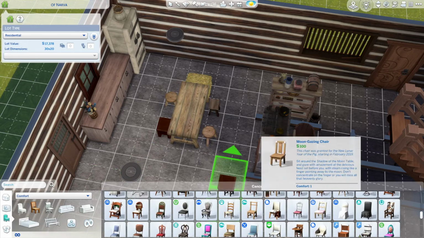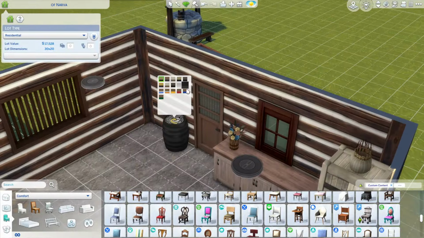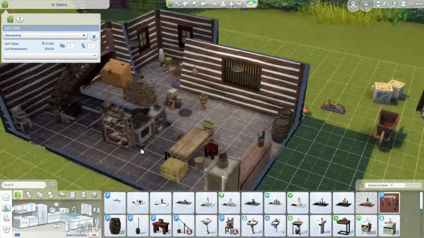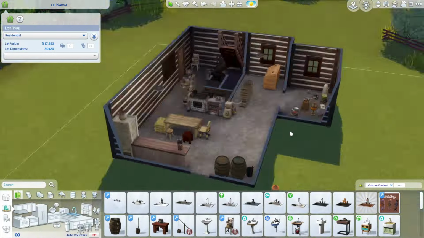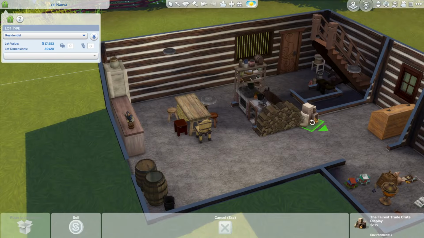Luckily, in terms of tables, though, there are so many tables that are available. I've gone with the CC one just because I like the wood texture. Off to that side there's that big horse ranch barrel and then a CC sink that kind of matches it really nicely. It looks really good together, I think. So it's kind of like maybe they've gathered some water that they brought in to use in the sink area.